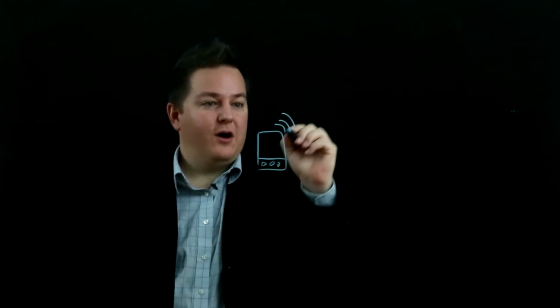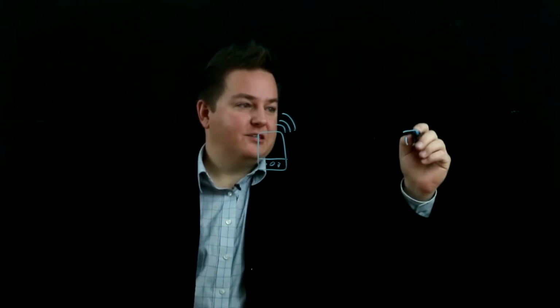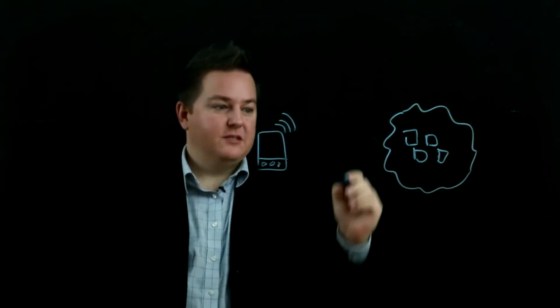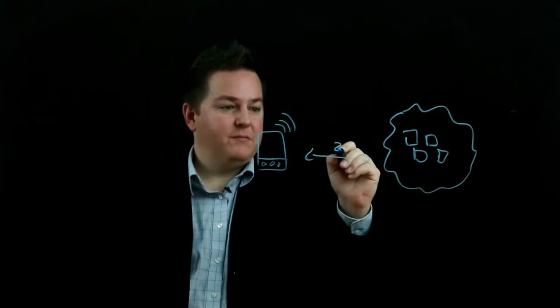So how do we talk to 150,000 servers in Amazon EC2? How does a lonely little mobile device that's connected to some network out in the wild get access to these thousands of servers that are sitting in some cloud computing environment? So how do we get from there to there?